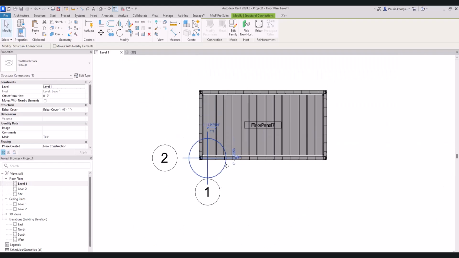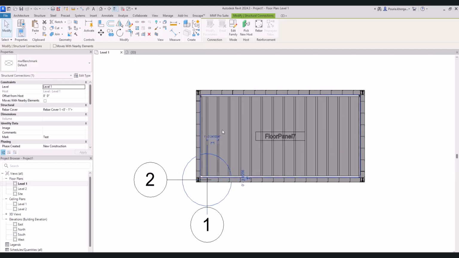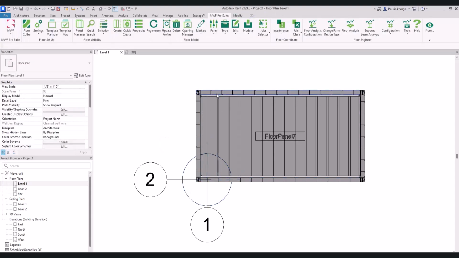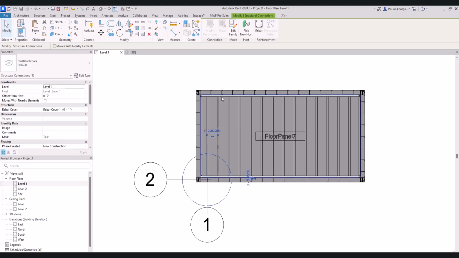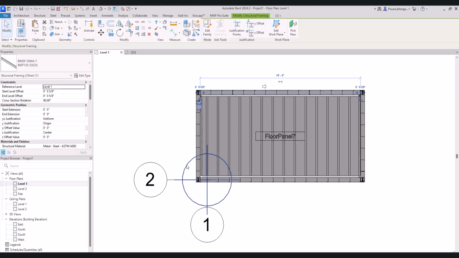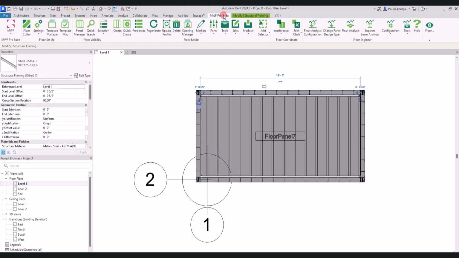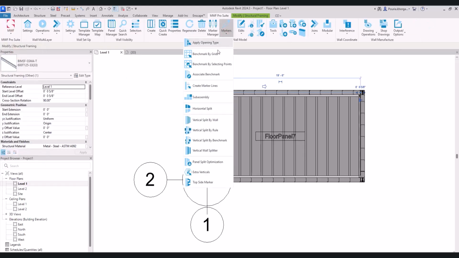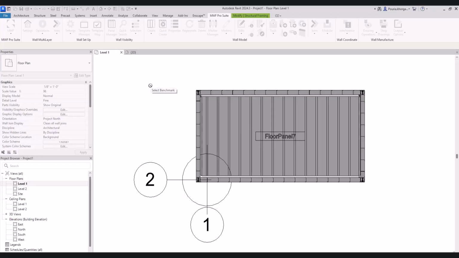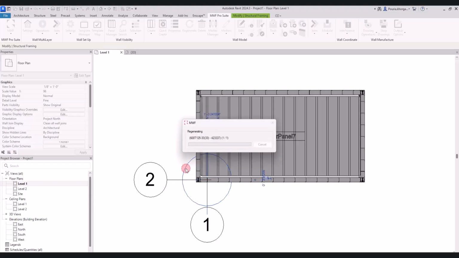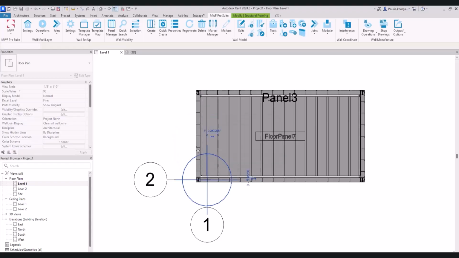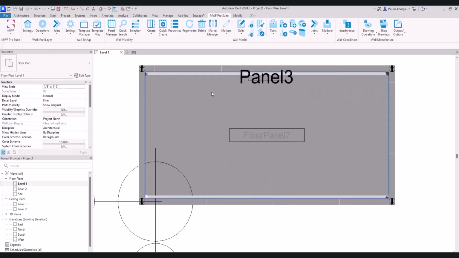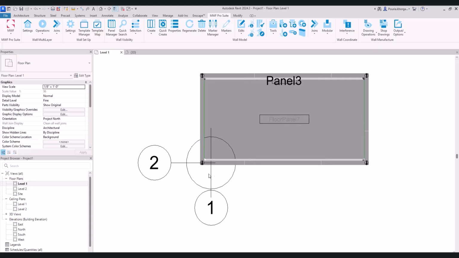It's all good. So what I want to do is get this component over here of this wall to be associated with this benchmark. So I'm just going to click on that wall, and then I'm going to switch to the wall module and say marker and associate benchmark. And then I'm supposed to select the benchmark that I have created. So I'm just going to hover my cursor over the benchmark and click on it. And that's it. All of these components now are in continuation with the benchmark that I created.